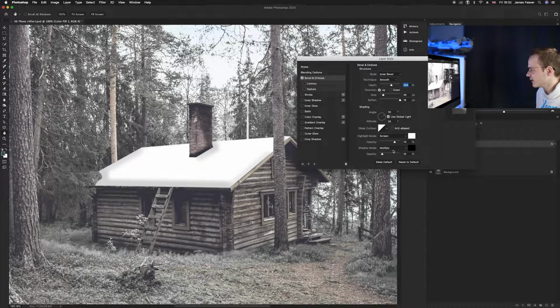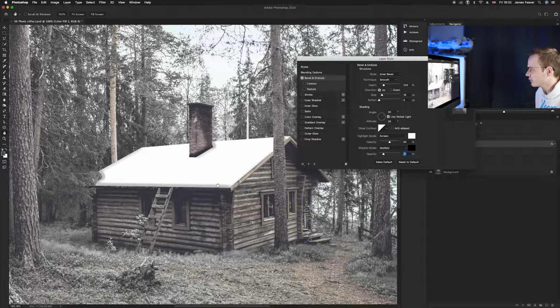Lovely. So if I just reset to default, what we need to do is add the right amount of bevel and emboss. I've just reset it so we can both start from the same start. So what we want to do is probably increase the size ever so slightly, like so. And then we probably want to increase the depth as well, just to make it look like the snow is a little bit thicker. But it's a little bit too dark at the moment. So we can go to our shadow options, and reduce the amount of shadow in there, but not too much. So we've got something about there.